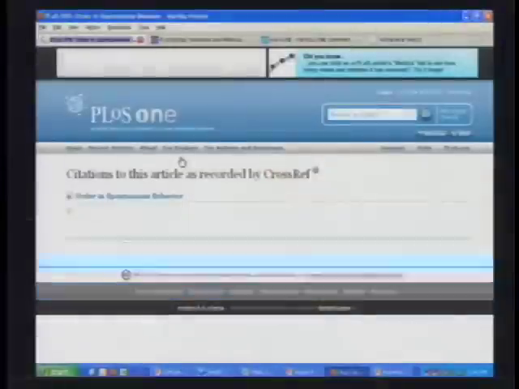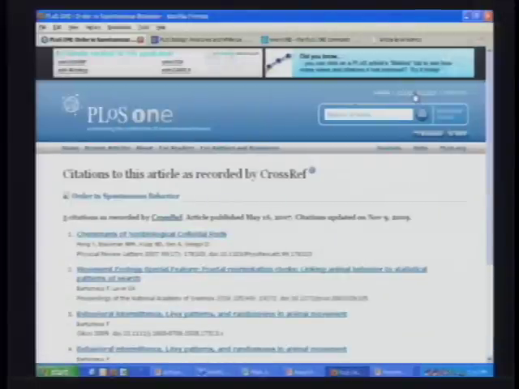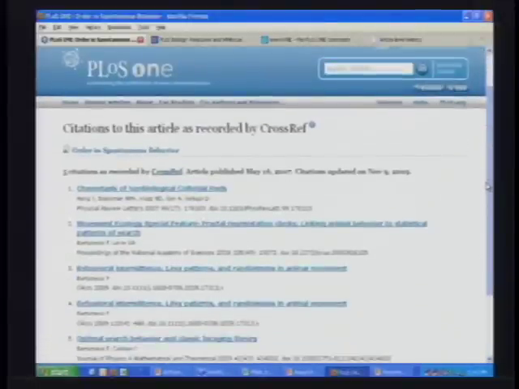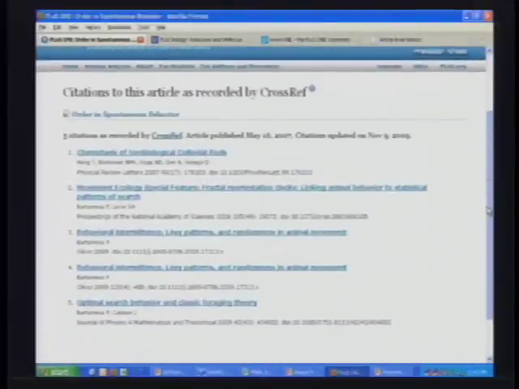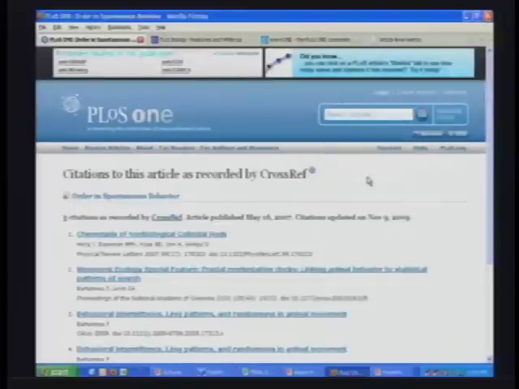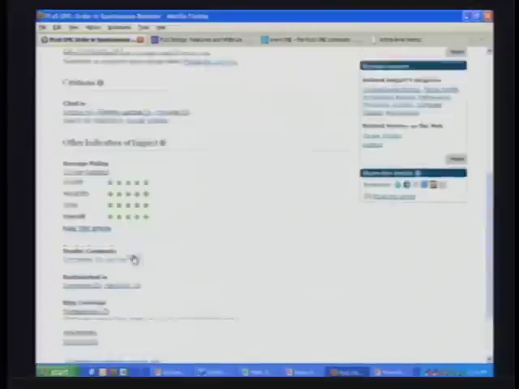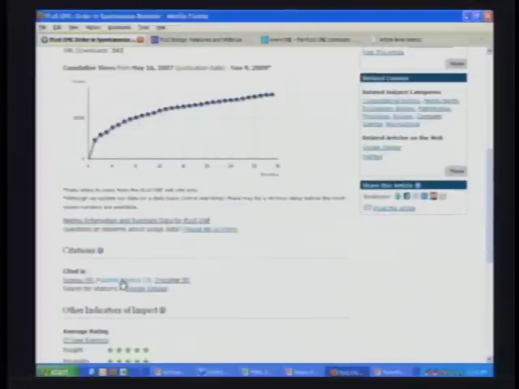Crossref is actually an industry body that issues DOIs, but it also tracks citations. So, for example, as a user, if you were to click on this Crossref 5, you go off to a landing page, which again builds dynamically, and there are the 5 citing articles for this one as found by Crossref. And then if we go back, PubMed Central would do the same.